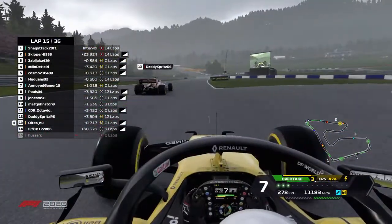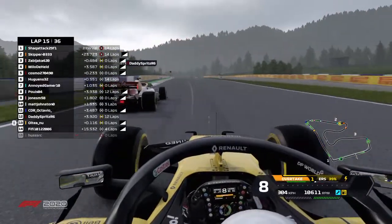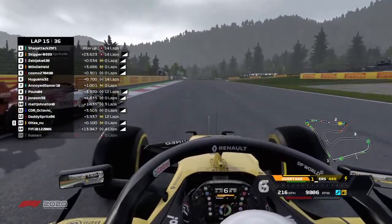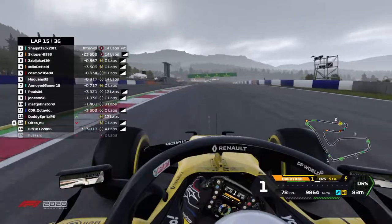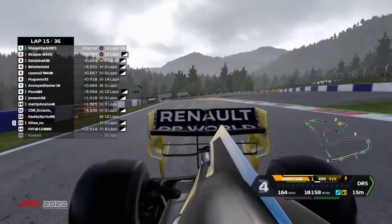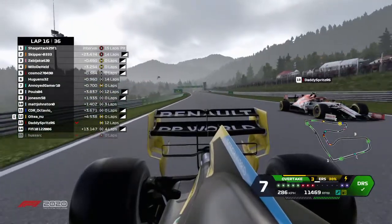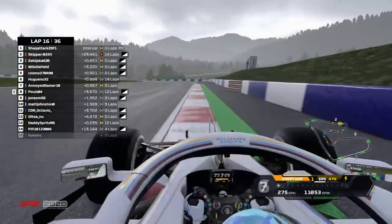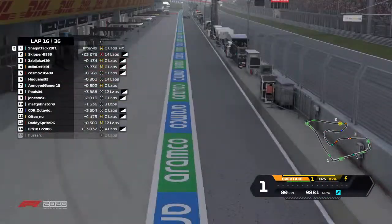wide, and RLH straight out the pits, just fighting away with Daddy Spritz. Daddy Spritz trying to look for a bit of a comeback, drive down the inside from the Renault. Daddy Spritz goes in a little bit deep. Who can get the better of the exit? And I think with a helping hand of DRS, it is going to be RLH who keeps hold of that position. Shack Attack into the pits. The Mercedes crew serve him, and he is off on his way.